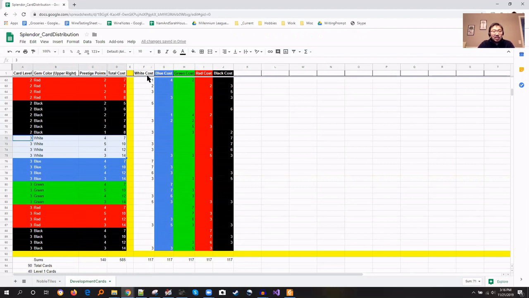So each card in the deck, after you sum up everything, they all cost 117 potential for any given color. So that distribution is flat, is cut equally across the board. So there's a total cost of 585 gems for all of the cards in the entire deck, or for all of the decks. And there's 140 possible prestige points from everything.